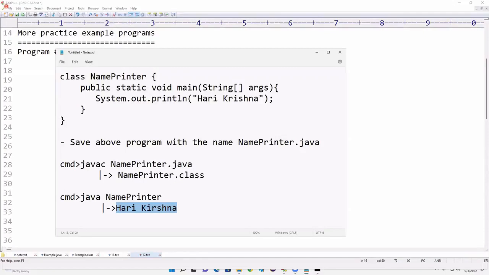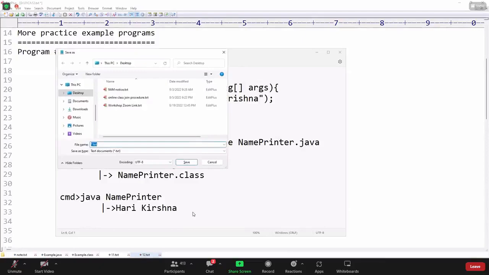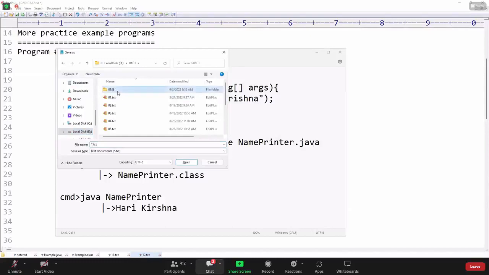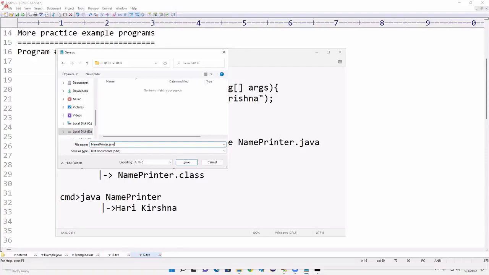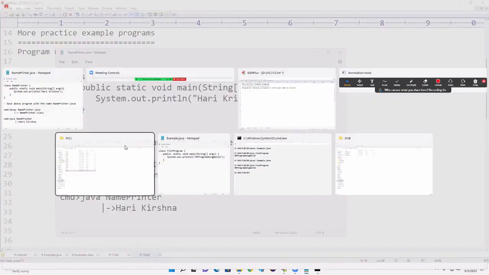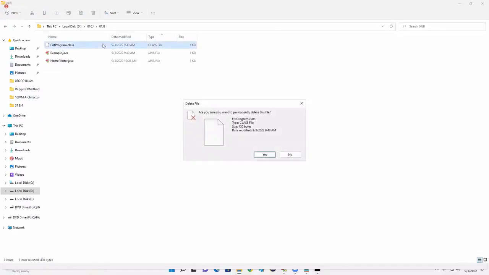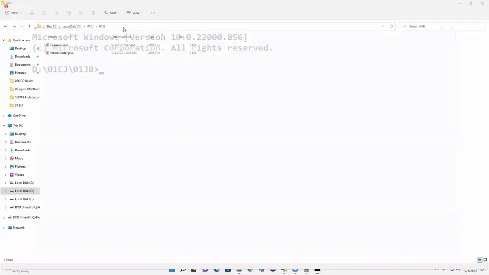Okay, right. So now, the first program, all the people understand how to work it out. Okay, I am commenting it. What is the meaning of comment, sir? If I don't comment it and leave it as it is, I am saving this program in our folder, D drive, Core Java, Java Basic, with the name NamePrinter.java. Then open command prompt. Go to the folder where you saved your Java file, Java Basic, and delete the existing .class file. Here, open command prompt.